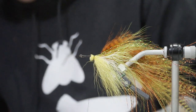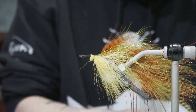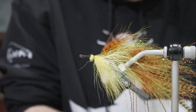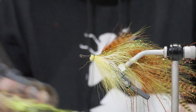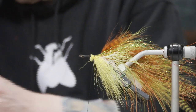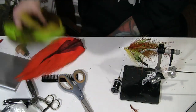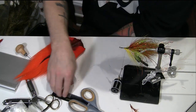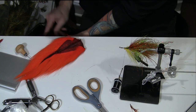All right, so now I'm taking my chartreuse. Same type of thing. Messy tying table, let me tell you.